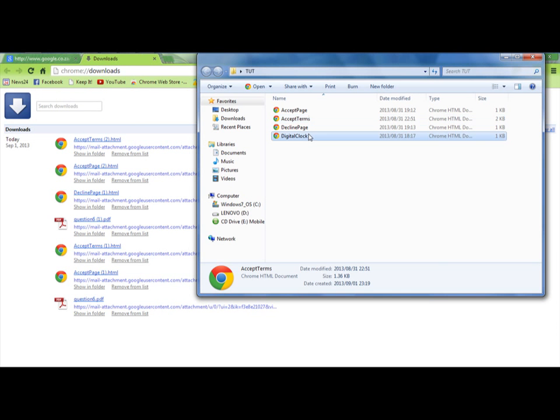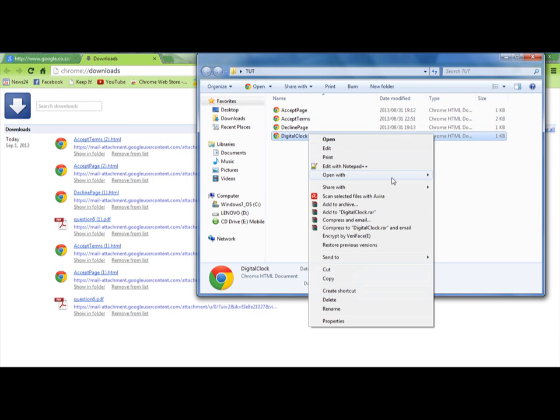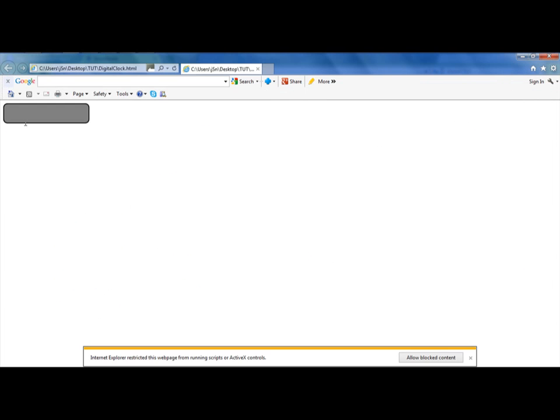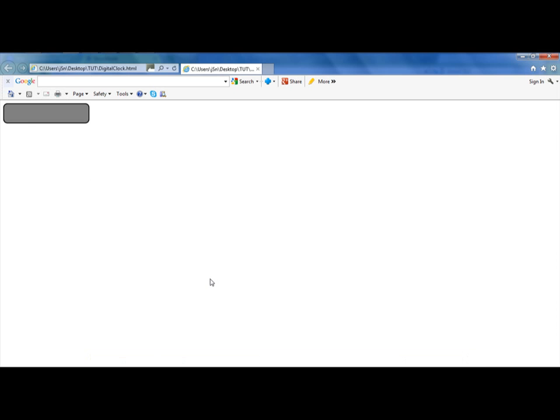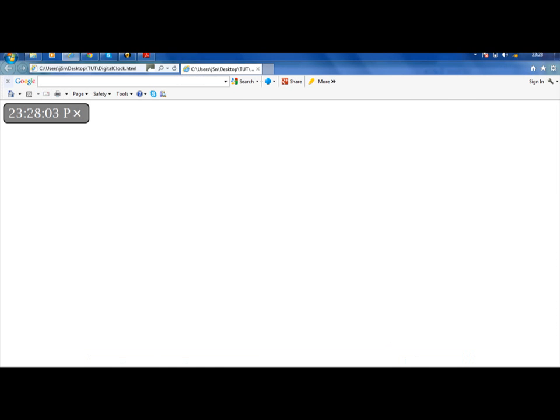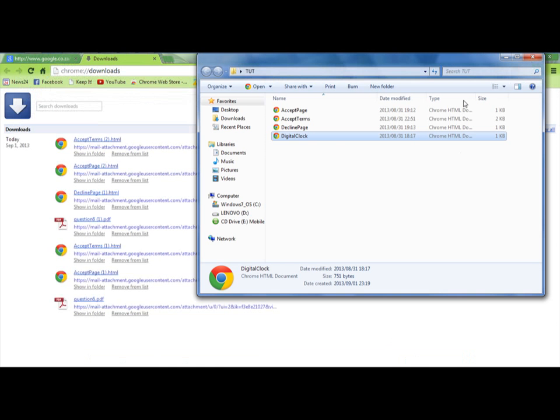Internet Explorer is a bit different. You open the page, the clock using Internet Explorer, and see the difference. First, it doesn't display, because Internet Explorer disables all JavaScript and ActiveX. For it to display, you will have to reload this and then allow blocked content to display.